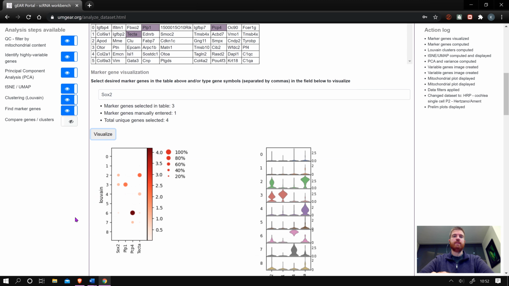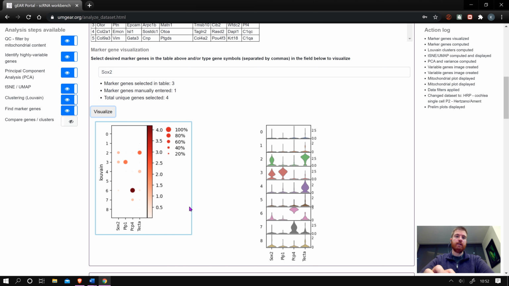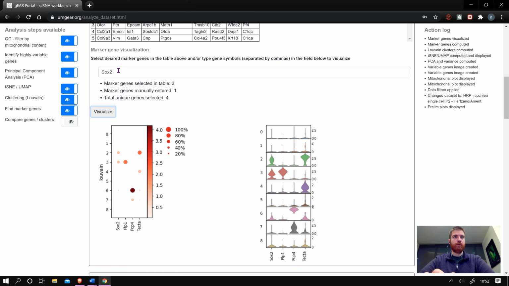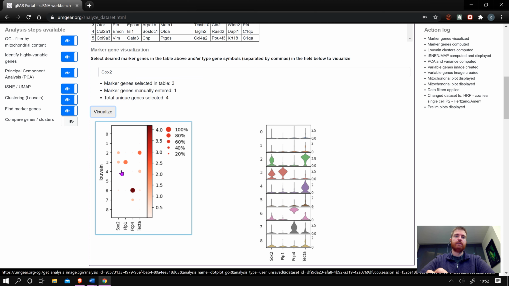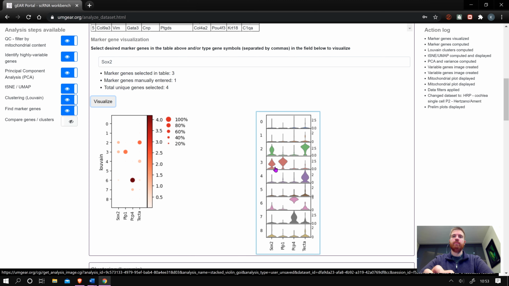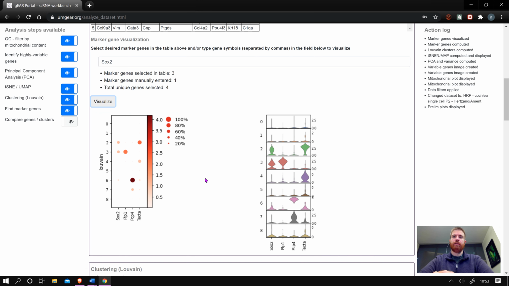And this brings up two nice plots at the bottom. The first one is a dot plot, looking at the expression of these 4 genes that we clicked on or put into the marker gene visualization box. We see SOX2 is expressed in cluster 3 and 2, like we've seen before. PLP1 is just expressed in cluster 3, indeed showing that this is our glial cells. Cluster 6 is our hair cells, or PCP4 positive cells, and cluster 2 is our supporting cells, or TECTA positive cells. We can also see the same information, but in a violin plot. Again, you can enlarge these by clicking on them. But we're going to go ahead and skip that for now.